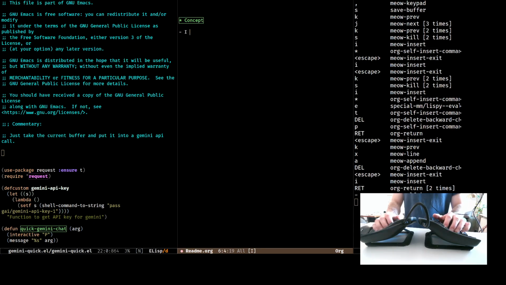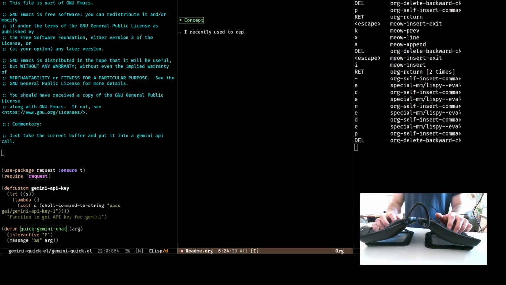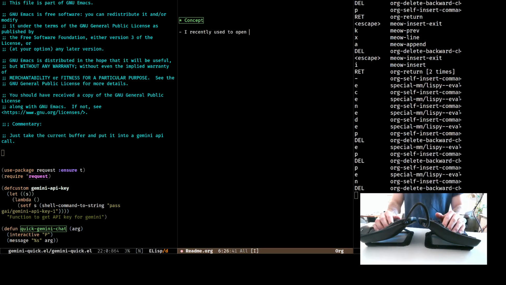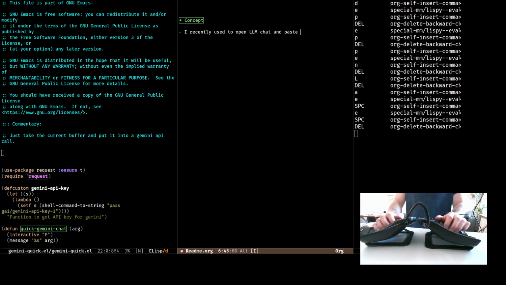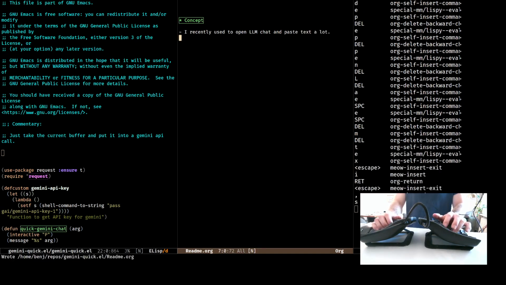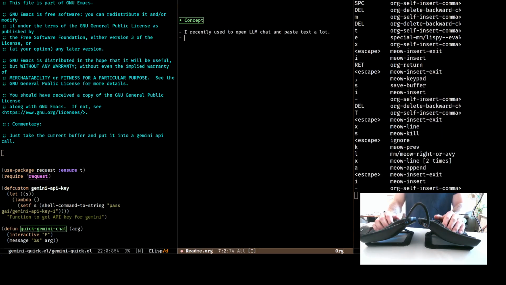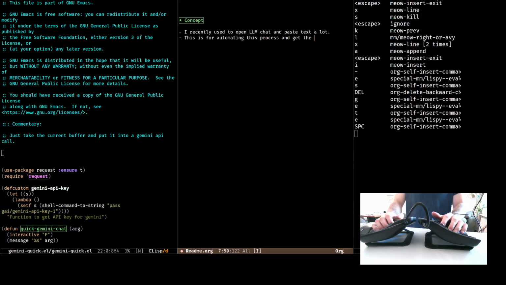Concept: I recently used to open a Gemini, open an LLM chat and paste text a lot. This is for automating this process and getting the output in an Emacs buffer.